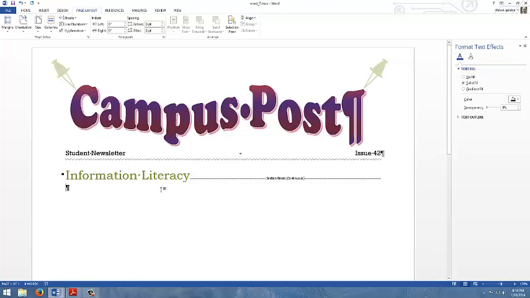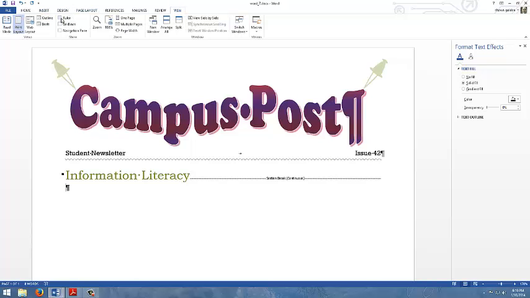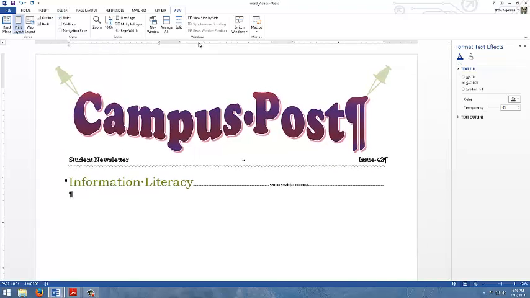So for example, below the section break now, I'm going to go still under page layout and go to columns, and I'm going to set up 3 columns. Something you may want to do to view this is go under view and turn your rulers on, and you can see up here in your rulers that you have 3 columns. Okay, and now these 3 columns happen underneath the line that says information literacy, not above it, because above it's 1 big entity, and below it will now be 3 columns.